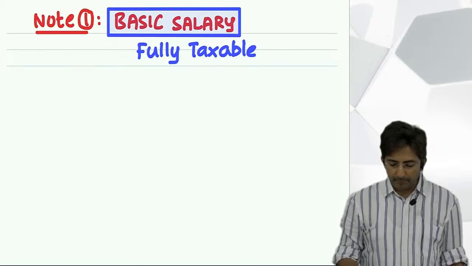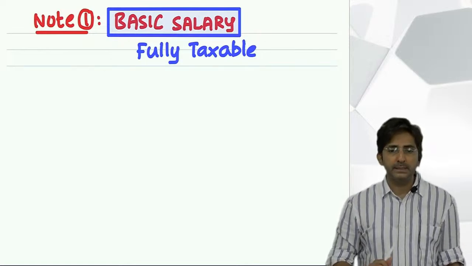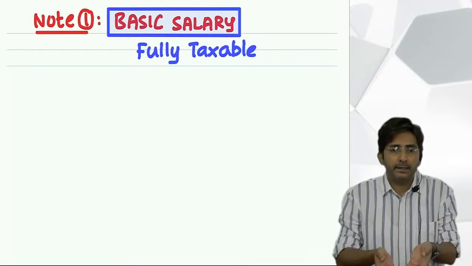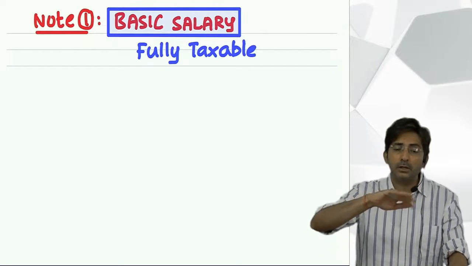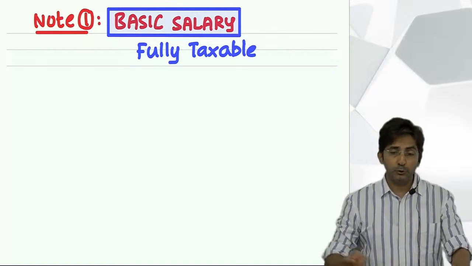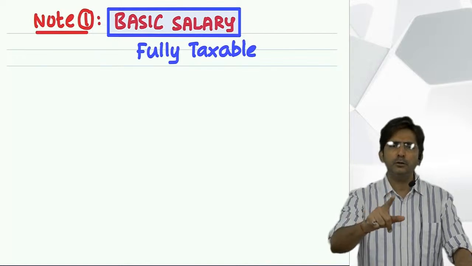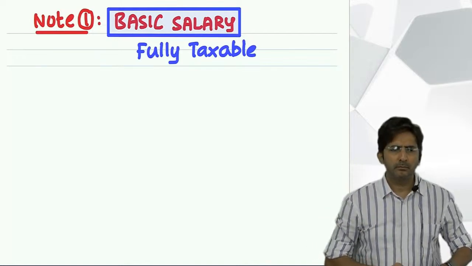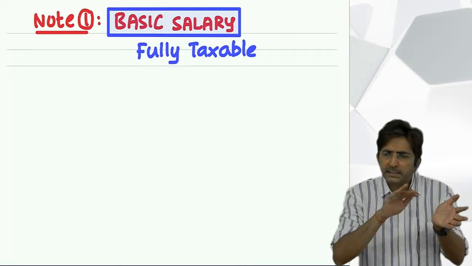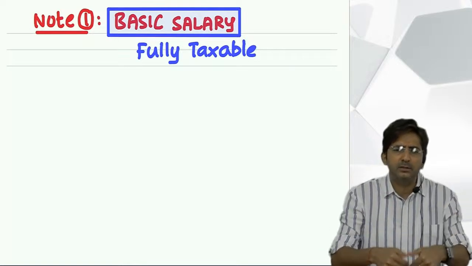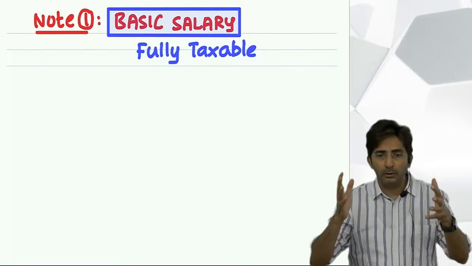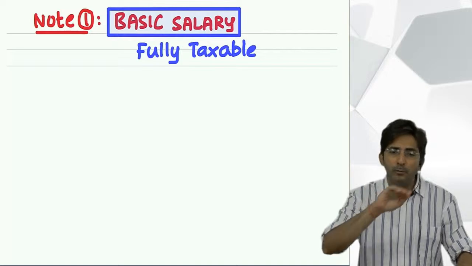Now see here, one point is remaining about basic salary. Have you heard in real life, when your boss gives you salary, he deducts certain items from your salary and gives you a net amount? When you joined the job, your boss told you every month your salary will be 20,000. But at the month end, when you get the actual salary, you are not getting 20,000. He has deducted certain things and gives you only 17,000 or 16,000. Does this happen or not? Yes, companies have the policy of deducting certain items from your salary.